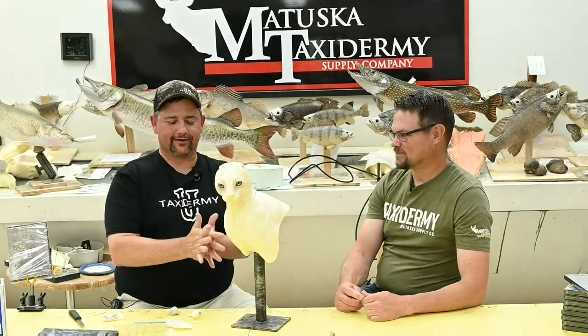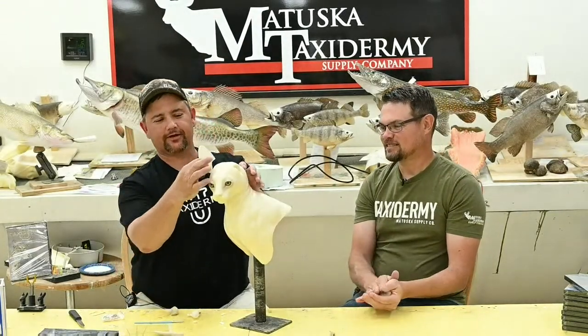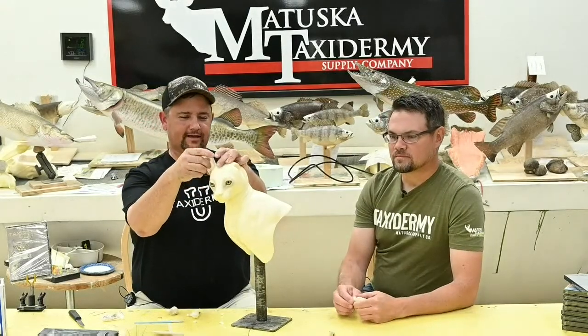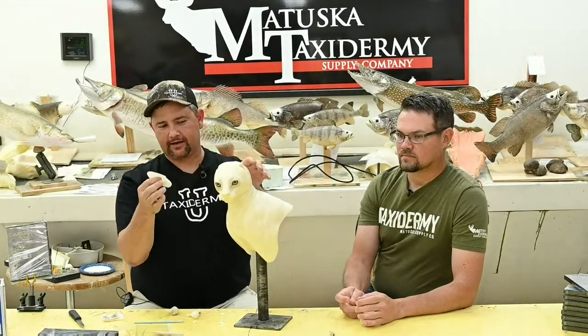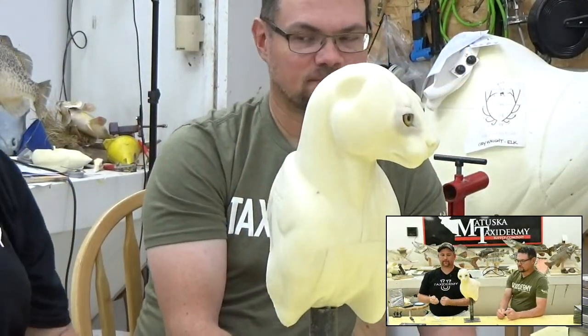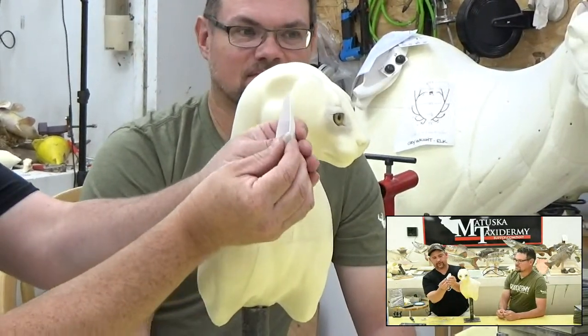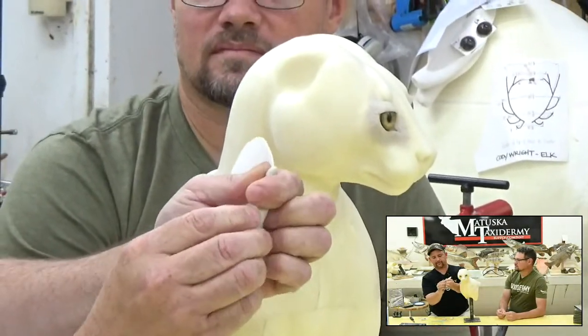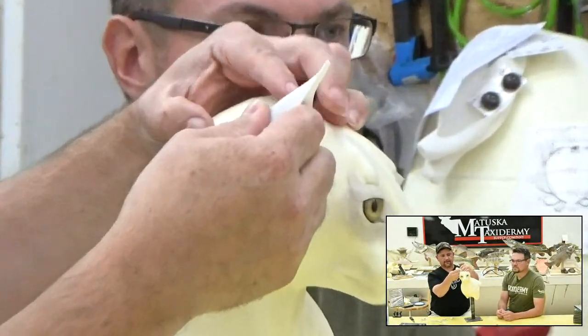So normally I would use critter clay for this, but since I don't want to open up a brand new box of critter clay, we'll just use the oil clay that we've got. Like I said, these actually work really good. They just sit in here where they go on this particular mannequin. If you're using a mannequin that does not have this cut out, you're probably going to have to cut that out yourself, and that way you can get them to really seat in there nice. Since this one sits on there pretty good, we're going to go with that. I'm just going to take a little bit of clay and press it up against that ear so it'll stick to this form, and then press it down on there.